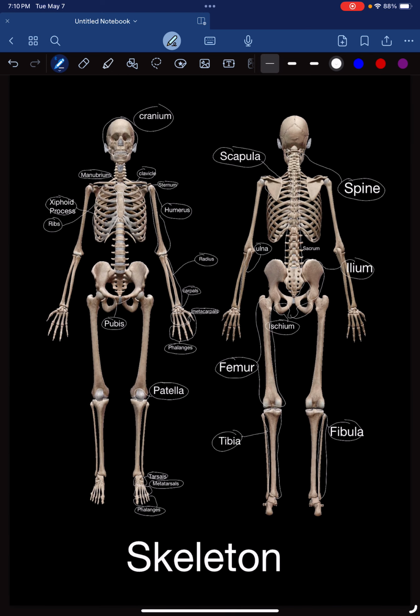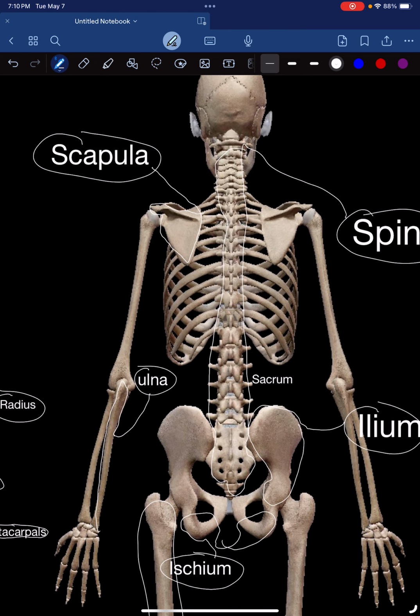And so looks like we got everything at least listed here. So yeah, this is again kind of a basic superficial anatomy of the skeleton. The spine here is broken up into a number of different sections depending on where you are.